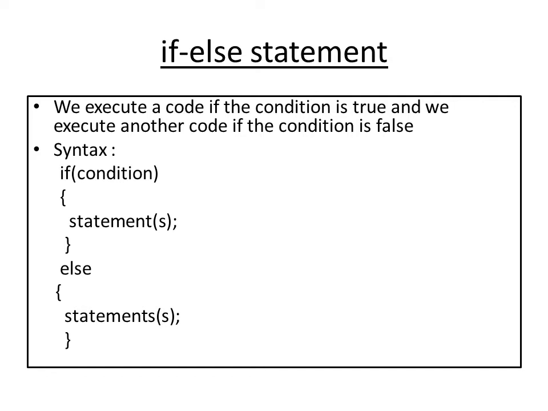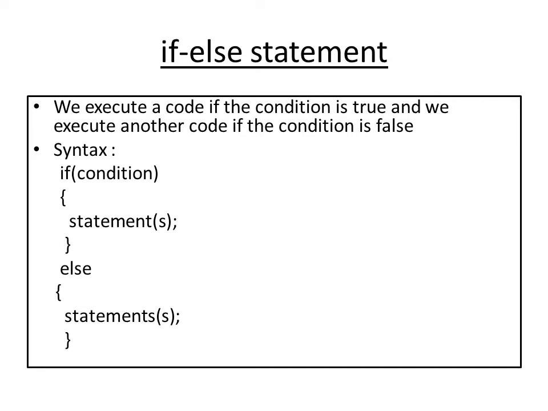We can take the literal meaning of it. If else statement. If this condition is true, it'll enter the body of the if statement. Otherwise, it will go to the else statement. See, this is the syntax. If condition, a set of statements. If the condition is true, it executes them; if this condition is false, it will go to the else statement. That means if the condition is true, it will execute one set of code. If it's false, it will execute another set of code.